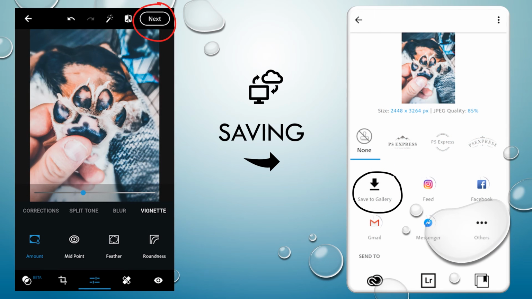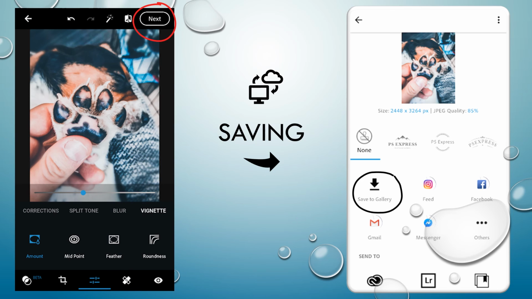Now that you have finished editing, it is time to save your photo. In the photo on the left, there is a button labeled Next in the top right corner. I have circled it in pink pen. You click on the Next button and it will take you to a screen that looks like the one in the photo on the right. Then you choose what you would like to do with your photo.